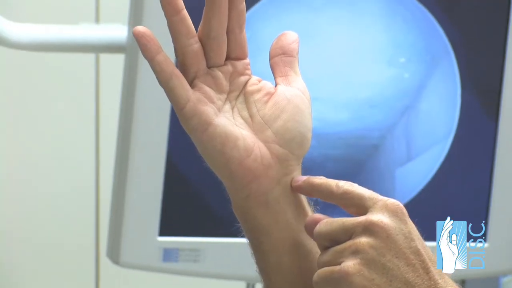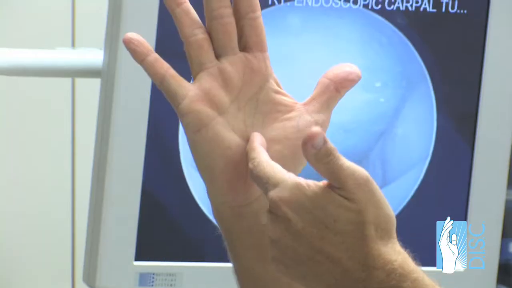Now, with the advent of endoscopic carpal tunnel release, surgery is highly effective, but with minimal scarring and a very quick return to work. We do a 10-minute outpatient surgical procedure that involves a 1.5 centimeter incision across the crease of the wrist, and the pain and the recovery, the pain is lessened significantly compared to the old-fashioned open procedure, which involved a very lengthy scar across the palm. Now I have patients returning to full work within a month after surgery. So it's highly effective and much less pain than the standard open procedure.